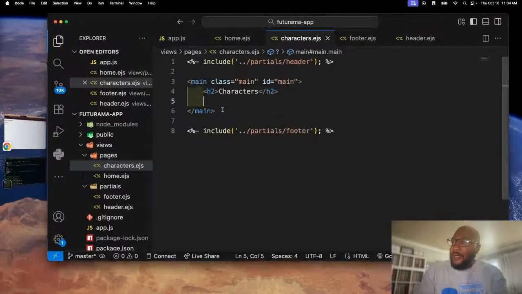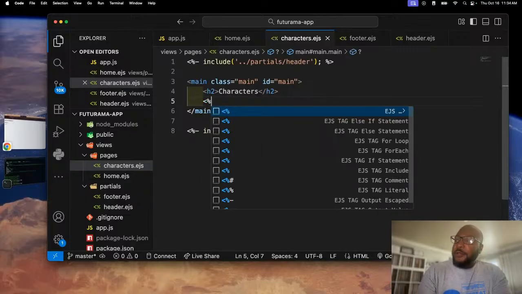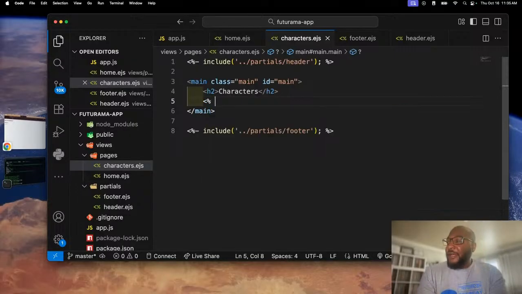So I can say, hey, I'm here inside of main underneath my H2. I'm going to do some EJS. So I'm going to open up the EJS tag. I'm not going to add anything right here. Okay. I'm going to say data dot forEach. And we'll say for each item, what will we do?